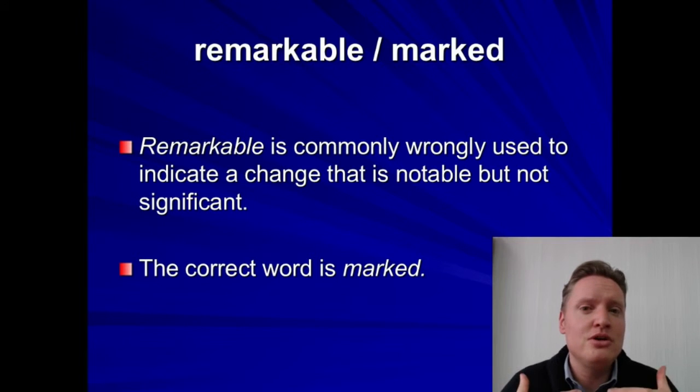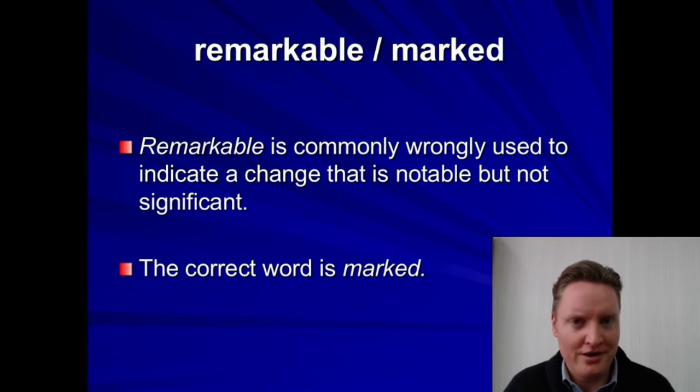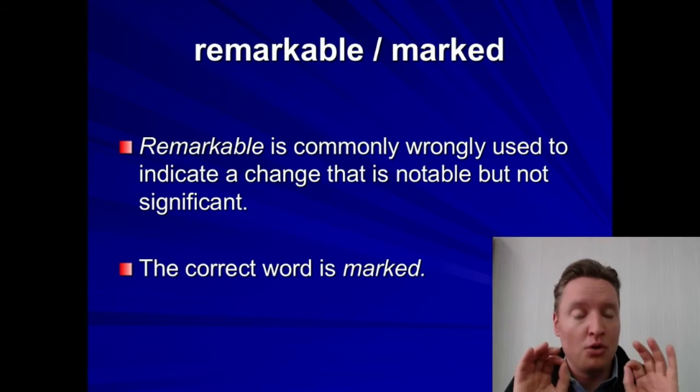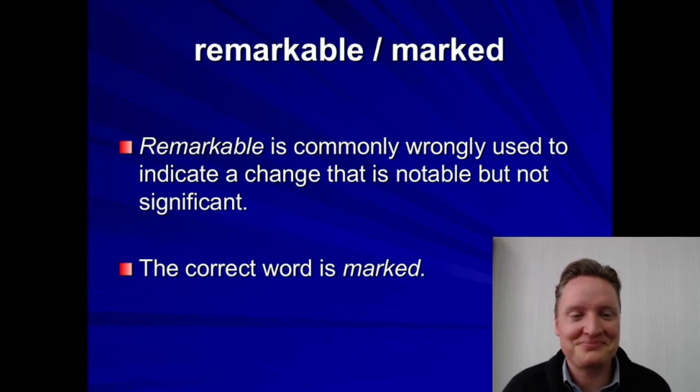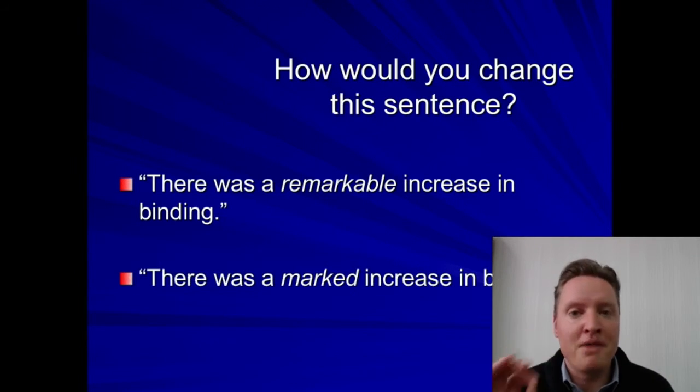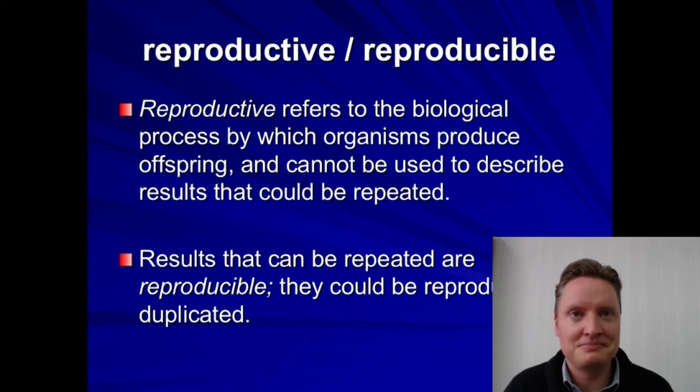Remarkable is too excited a word for us to use most of the time in our writing, and most of the time I would just recommend authors change the word remarkable to a more modest marked. Here's an example. There was a remarkable increase in binding. Better, there was a marked increase in binding.